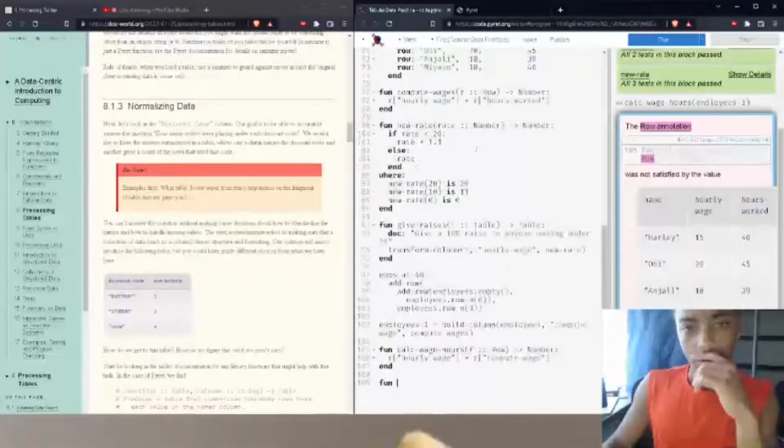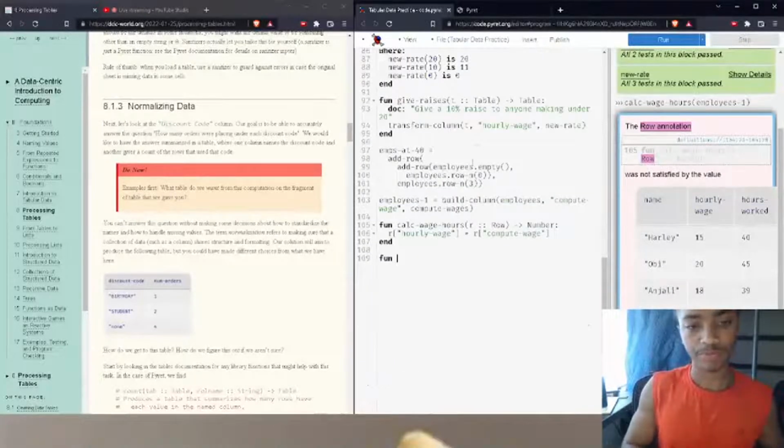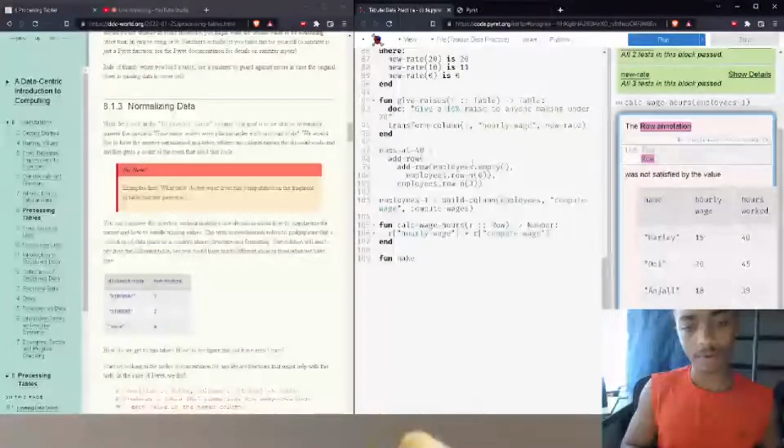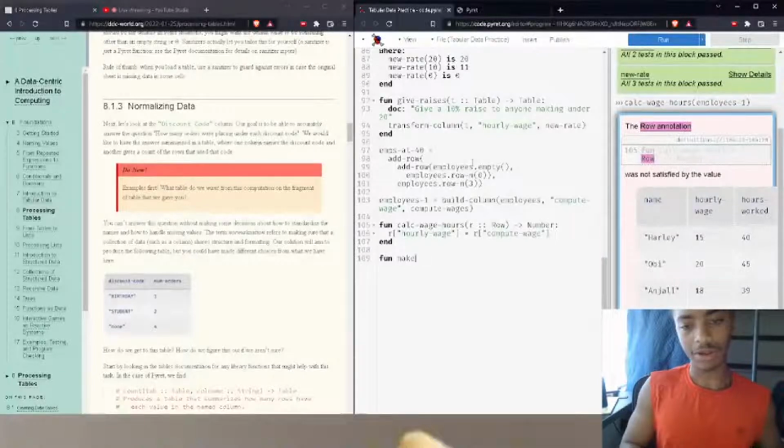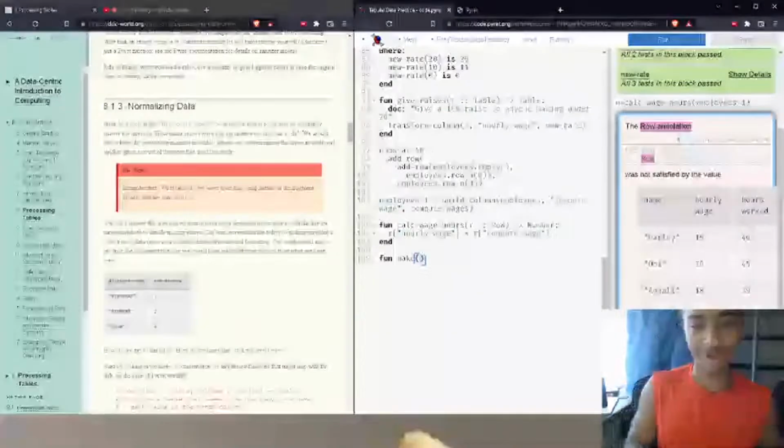How did I get? I use build column. I'll say make. I'll just make a function make.